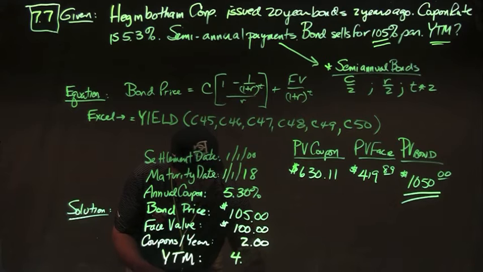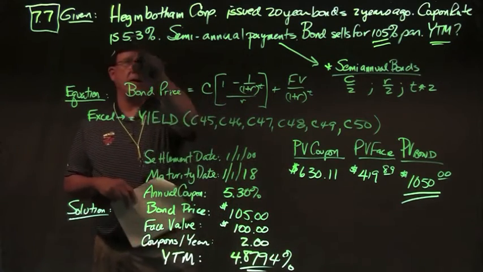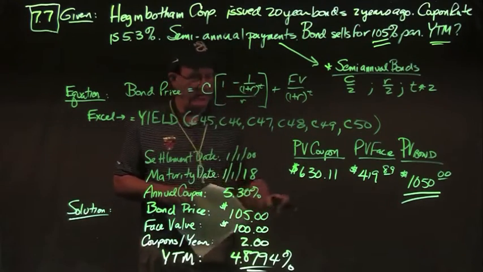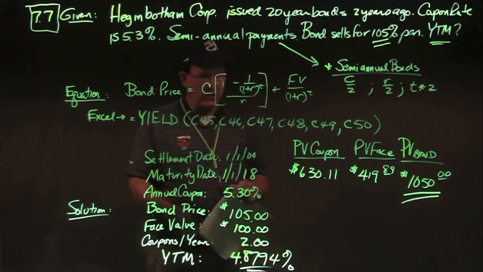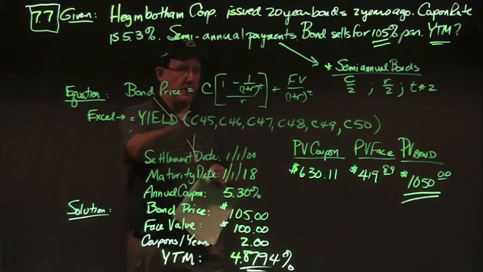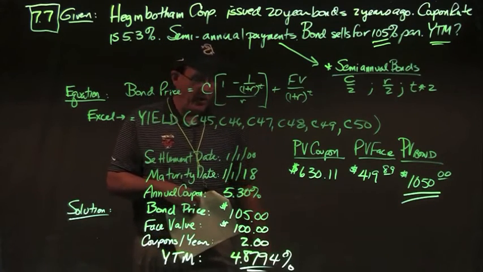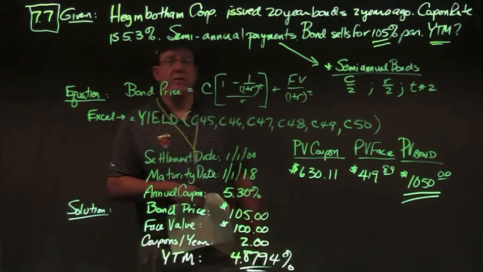and we get a final answer for problem number 7 of 4.8794%. And that checks with our thinking. The yield on all other bonds in the market is less than what our bond is paying because we have a premium bond. And the number 0.048794 is what I would be guessing, actually half that when I'm typing it into the formula because of semi-annual, then I come back and multiply it by 2. 4.8794% is your answer to problem number 7.